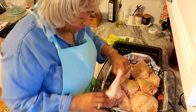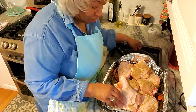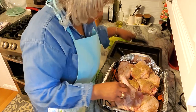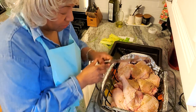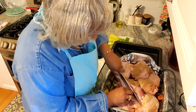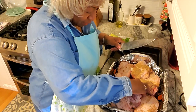Decided to go ahead and break up the thigh and the leg just because I thought it would cook faster. And also what I'm going to do is to put a little slit into the side of the leg, because you know the leg takes the longest to cook. So I'm just going to cut right there and try to get as close to that bone as possible. So I'm cutting all the way down to the bone. Going to kind of open that up.